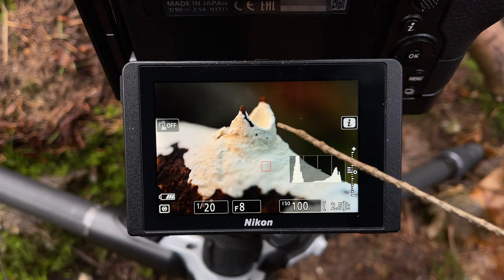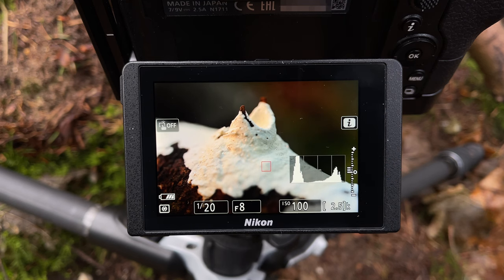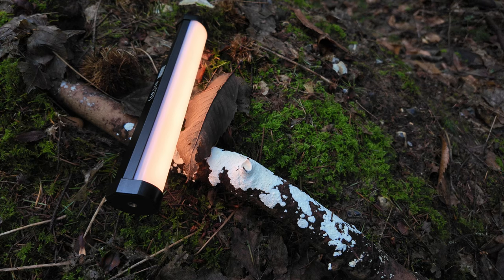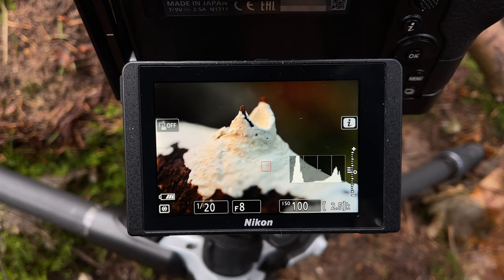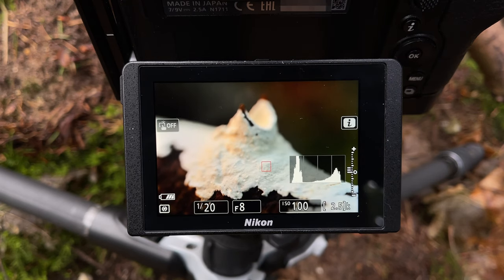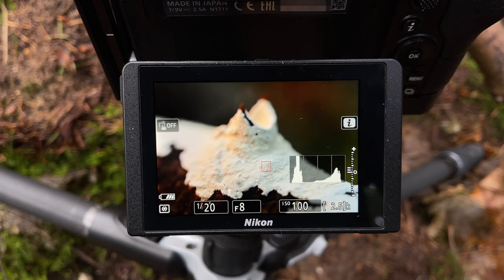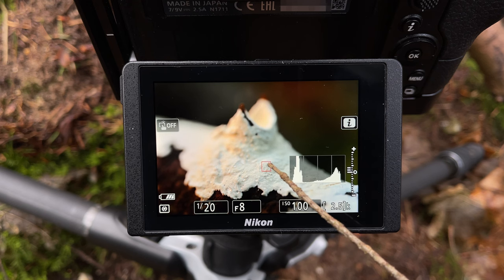We've got a nice diagonal line there and this sort of twin-peaked item in the middle — not sure what to call that. You can see the LED light coming from the side. I'm going to shoot a focus stack of this one. Sometimes these very light subjects against dark backgrounds are quite tricky to stack because you get a sort of blooming around the edge of the outer focus areas, but we'll go with it and see how it looks. I'm going to bring the focus towards me, probably to about there, because I don't want everything in focus from this corner right back.